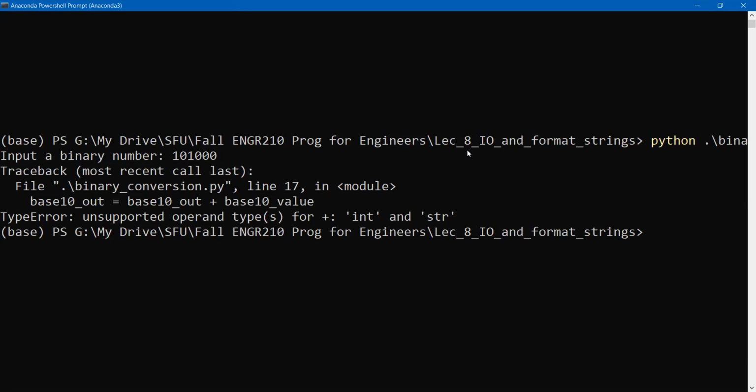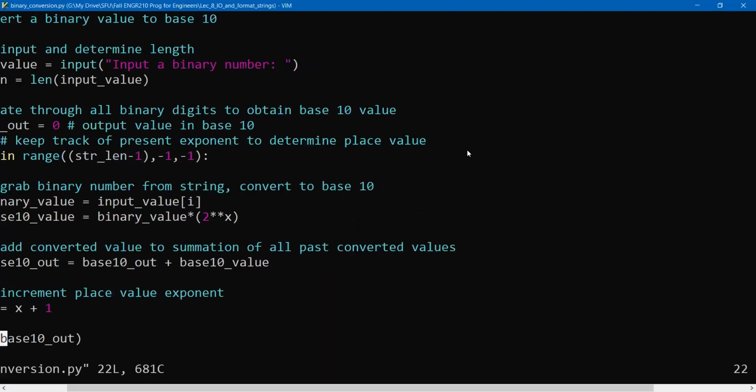So what's going on here? What it's trying to say is, addition's an operator, right? You have the addition operator, the plus sign. It's saying that it can't add an int and a string. What's an int again? Right. It says you're trying to add a number and something that's not a number. What the heck, I can't do that. How do I fix that?